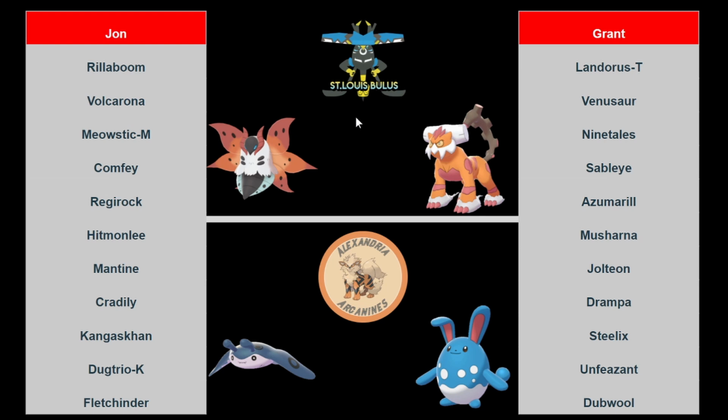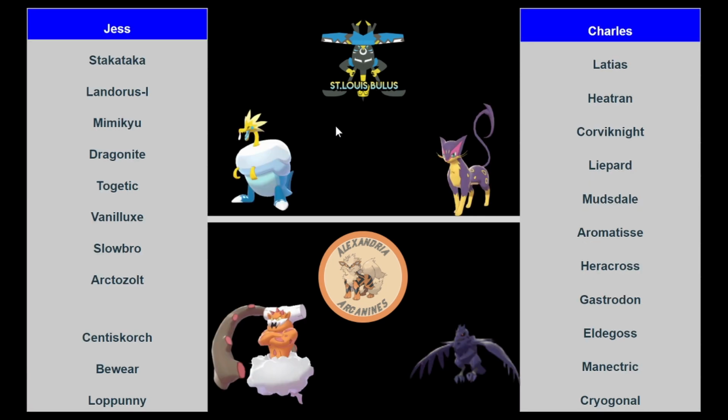For sure. Next up, I believe, yes, this is our last match. So why don't you go ahead and take this one? Yeah, so we've got Jess and Charles. It's a very interesting matchup here because Jess's Landorus, which she hasn't been able to use yet, goes in on a lot of stuff.